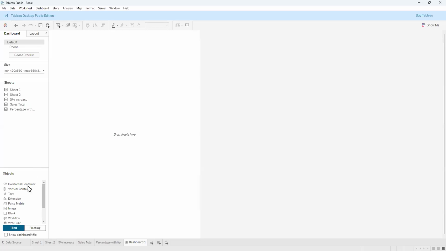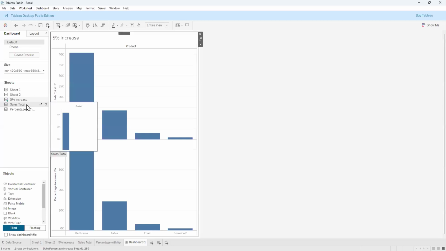And the first thing you'll notice is all these particular objects that can come up here. So your two big decisions that you're going to have to make is, size is important, and are you going to be using tiled versus floating? So in this particular case, if I were to drag that there, you'll notice how large that is.